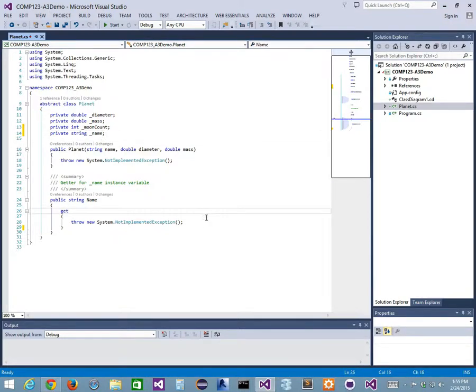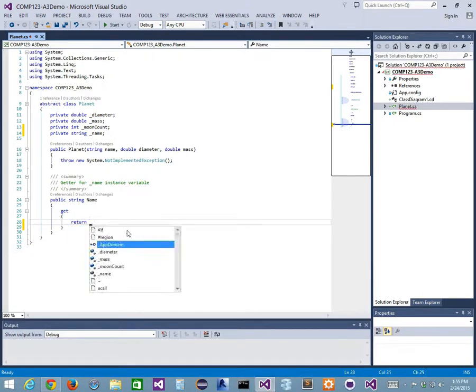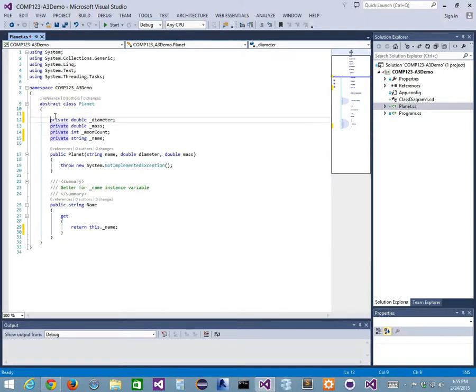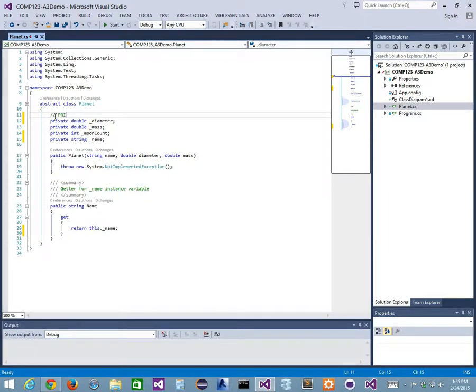Okay, so that's cool. And here, because it's a getter, I'm going to return my name, this dot underscore name. Okay, so I've written my getter, and I'm going to annotate these a little bit. So let's add some comments. Private instance variables.